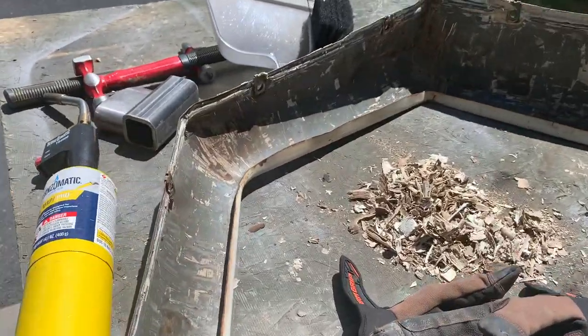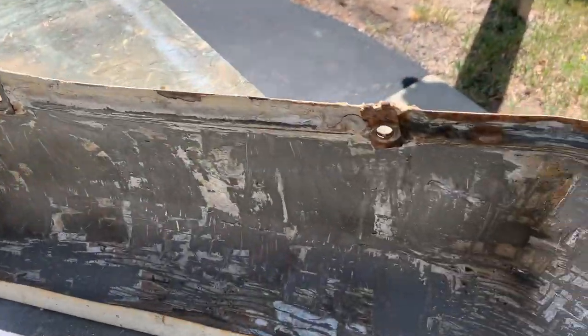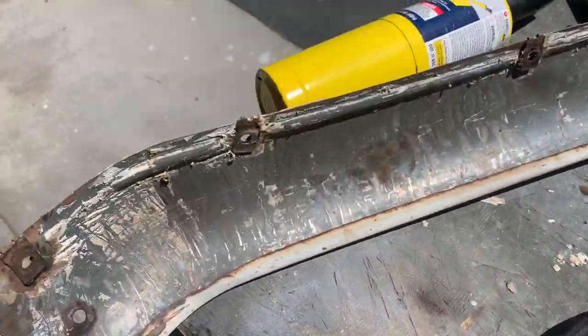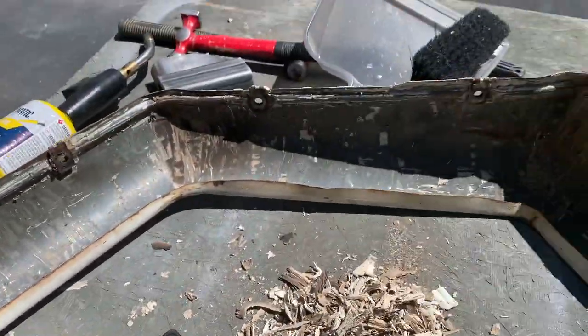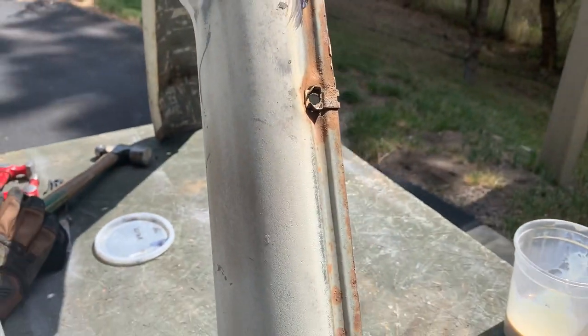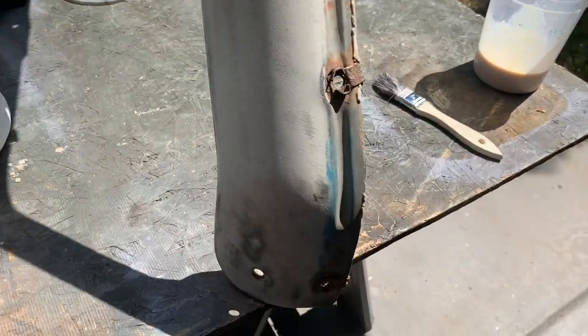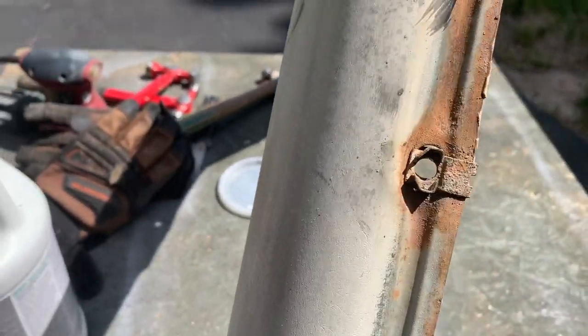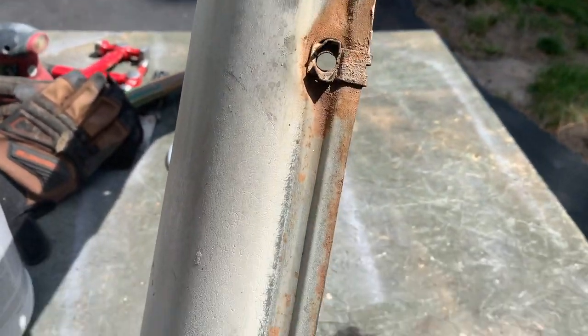All right, boy, that was a fun project. Scraping all that undercoating off, left with a pile here. So anyway, on to dolling. Fenders all dollied out and wire brushed down, get all the loose rust off. And the next thing that I do is treat that rust with a converter.